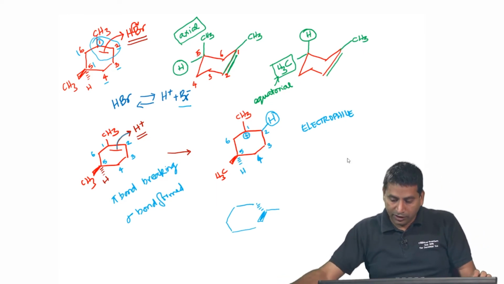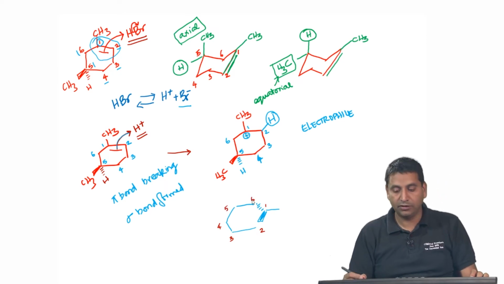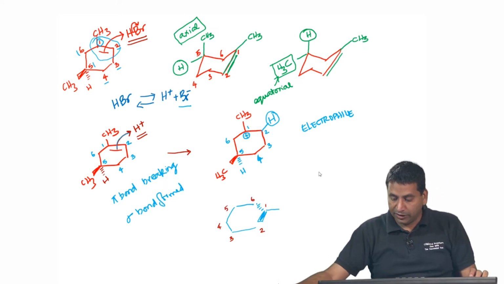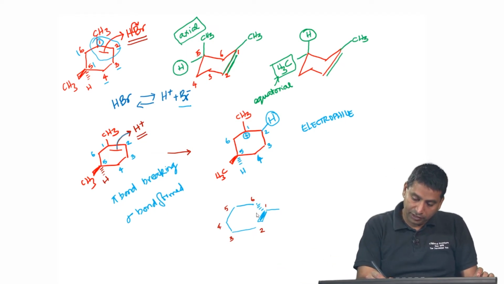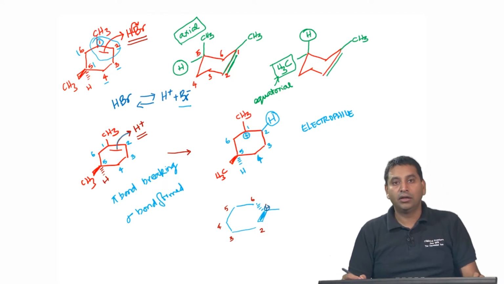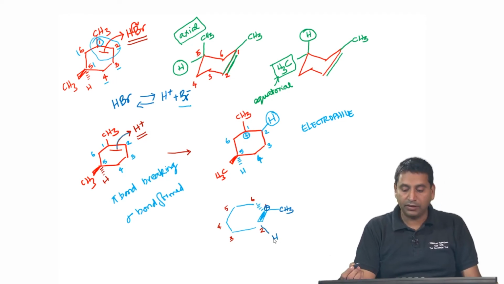Okay. So, what I have done is I have drawn, this is my carbon 1, this is carbon 2, this is carbon 3, carbon 4, carbon 5 and carbon 6. Okay. So, let me complete the structure. So, I have the carbocation located here on carbon 1, okay, and now the methyl group continues to be here, and on carbon 2 is the new hydrogen which I am drawing out here, right.